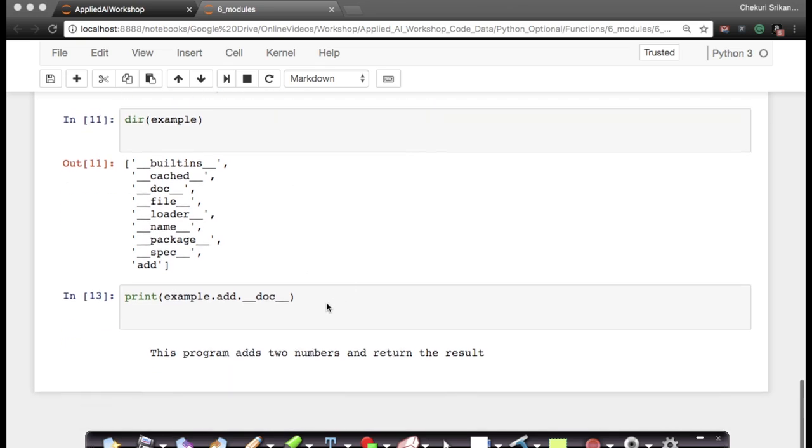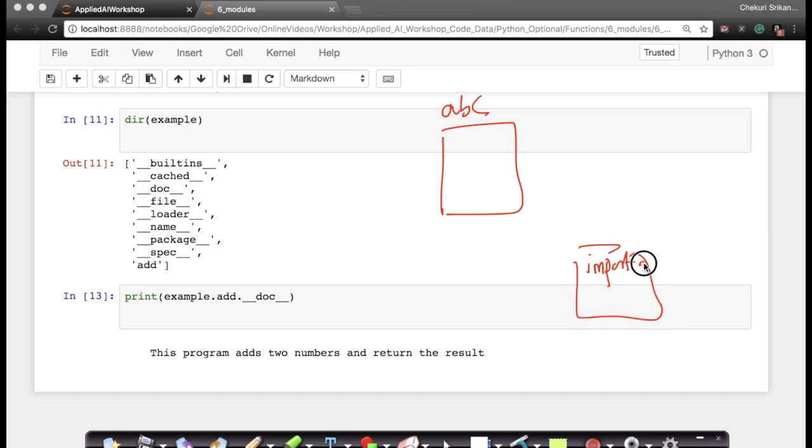Now, again, by the way, you can use doc strings as we learned earlier. If you want to see the doc string, for example, of add, see, we didn't define this, but someone else who actually created this add function must have written the doc string, right? So I can just print the doc string here, example.add.__doc__. Now, when I do this, what I get here is: this program adds two numbers and returns the result. So even for programs which are in different modules, not written by you, suppose this is a module abc, and here you are importing abc, and let's assume there is a function f here, right?